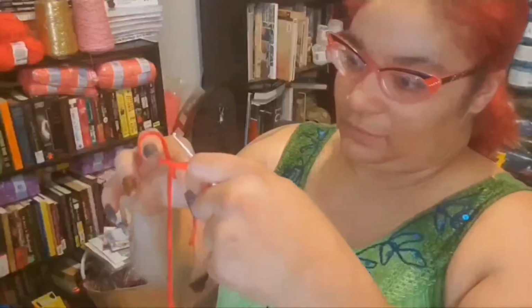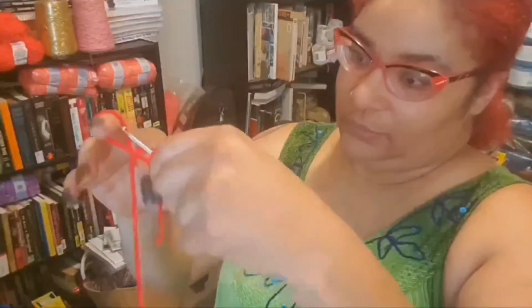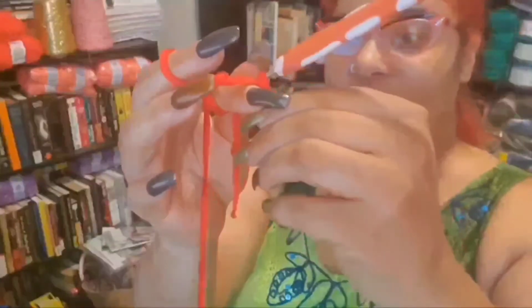Two. Let's see if that's the right amount. Because the chain that you skip counts as 1, 2, 3, 4. So that's 4 of them. Now, to keep going, to expand, that's one row. Row 1.